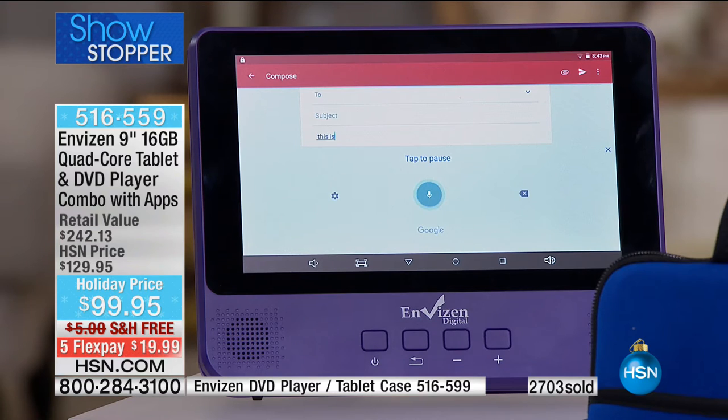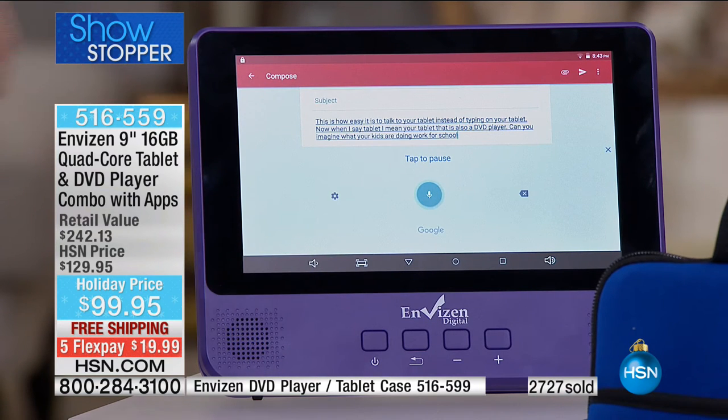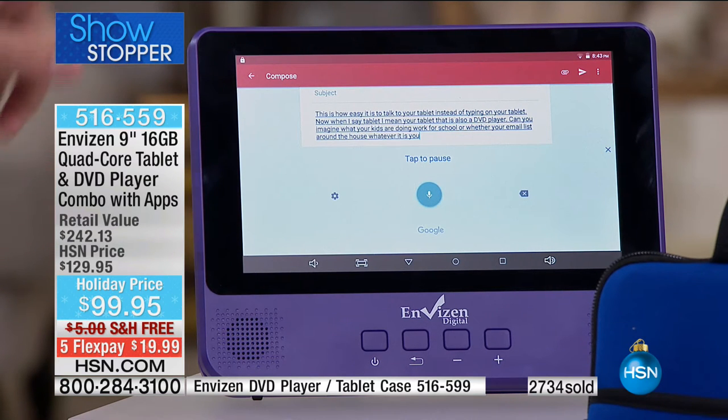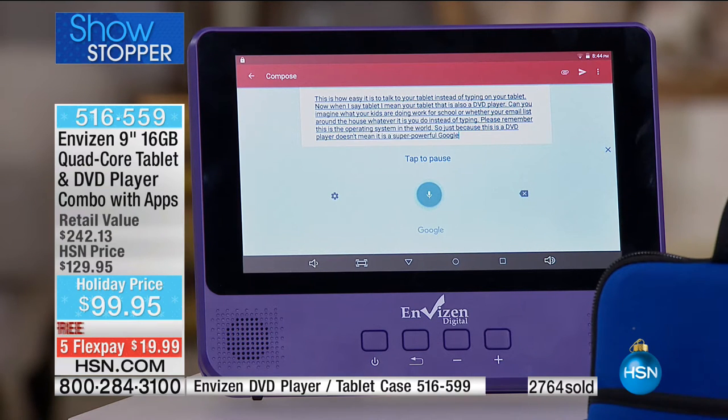This is how easy it is to talk to your tablet instead of typing on your tablet, period. Now, when I say tablet, I mean your tablet that is also a DVD player, period. Can you imagine, whether your kids are doing work for school or you're doing your email, making lists around the house, instead of typing on your great big 9-inch screen, you can just talk to your tablet now, period. Please remember, this is the top operating system in the world for web devices, period. So just because this is a DVD player doesn't mean it isn't a super powerful Google Android tablet as well.